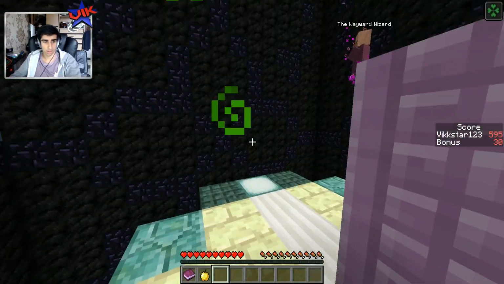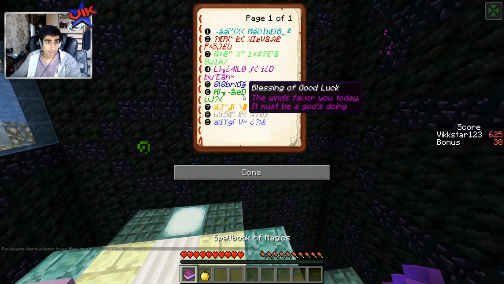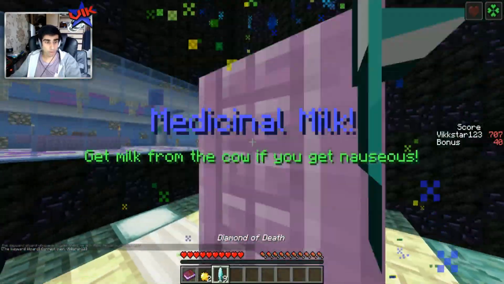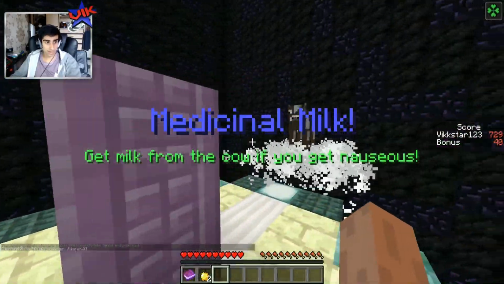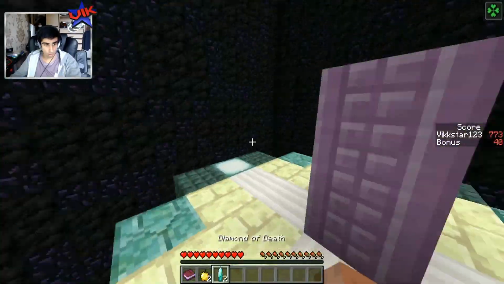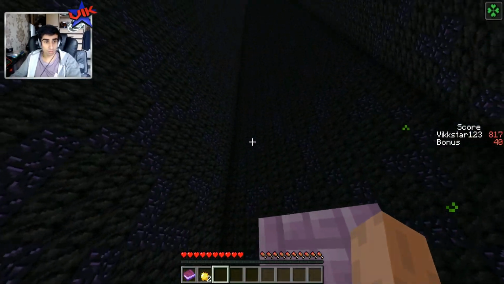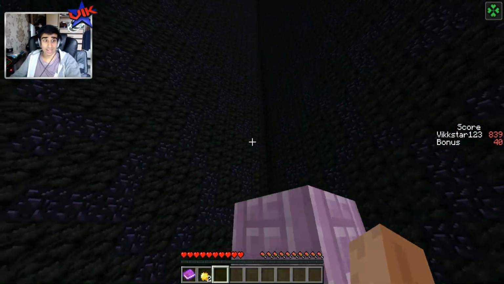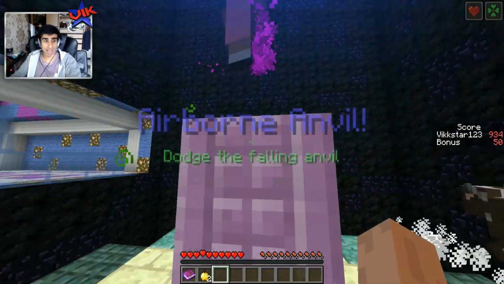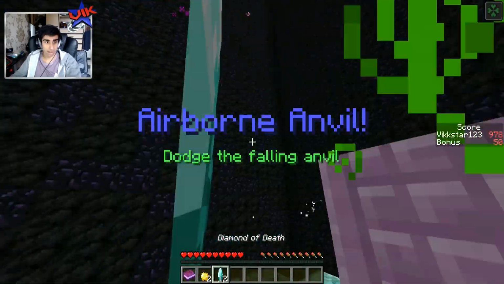I've changed my shift and my crouch. Good luck again. Fortunately, when you read a book, it pauses time for you. Okay, get milk from the cow if you're nauseated. Okay, yeah, that's me. Oh my gosh. You just right-click and it's fine, but that's pretty intense, so that's going to be adding to the craziness up to 800. As soon as I get up to like 7 or 8 of these, dodge falling anvils, this isn't too bad. Usually, I just kind of pray that I'm able to do this.